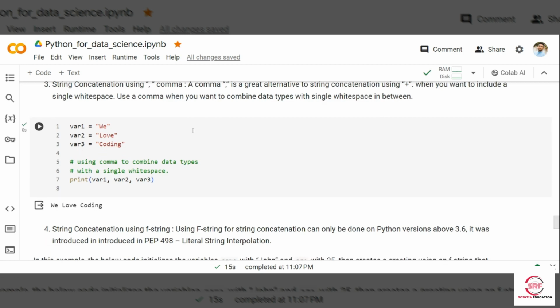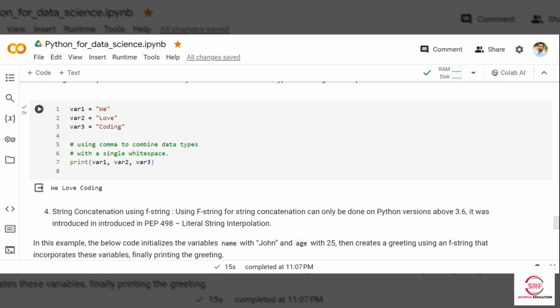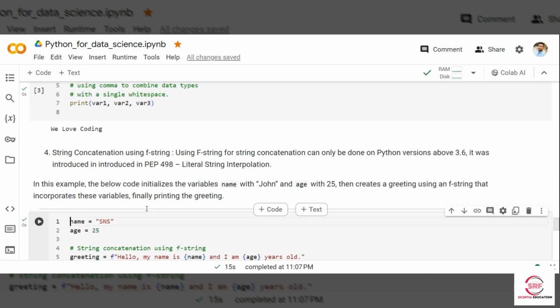So here we take var1, var2 and var3 as we, love and coding, and using the comma to combine the data types. If we print var1 comma var2 and var3, it basically combines the three strings and prints it: we love coding.